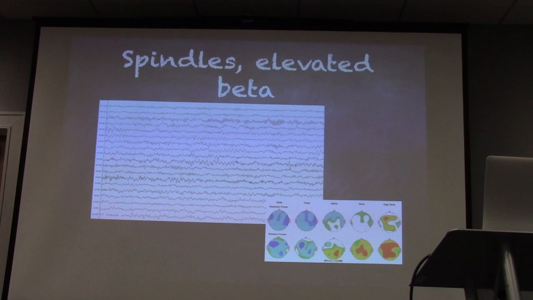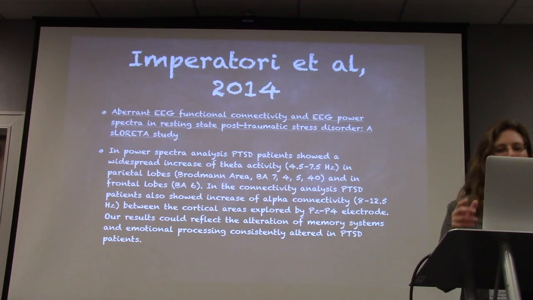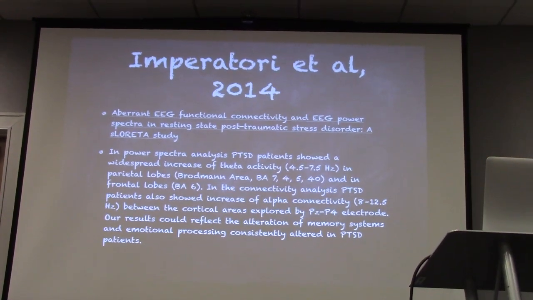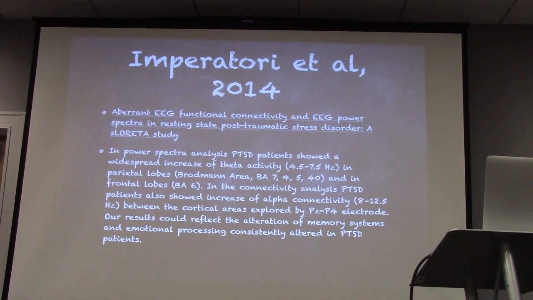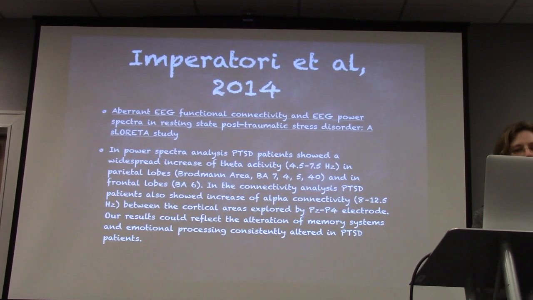Another example of beta spindles. Again, these are really distinct frontal spindles. And I want to go over a little bit. While it is true that every single PTSD brain will be different, it's a little bit like concussion. What's the pattern for concussion? Well, it depends on your mechanism of injury. Same for PTSD. It really does depend on the mechanism of the trauma and what resources you had or didn't have. But there are a few general studies.